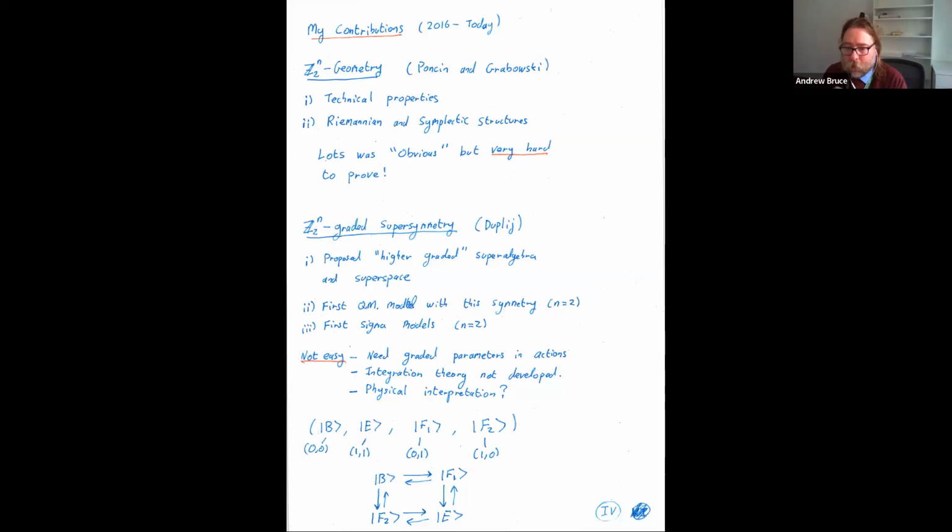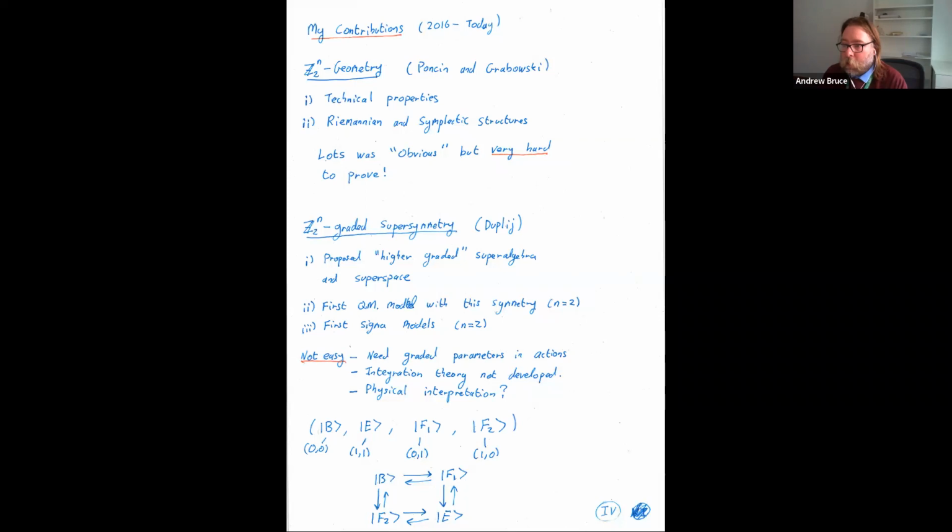The other thing that was difficult, particularly generalizing these superspace methods, is I needed a theory of integration on Z2^n manifolds, or even just on Z2^n manifolds in one coordinate chart. This has really not been developed. For those who know a little bit about supermanifolds, integration on manifolds is an old story, well done. Passing to supermanifolds, it's a lot more complicated, but that's known, that's done. Taking this now to the Z2^n case has been a complete nightmare. The integration theory here is just not developed at all. So I contributed to that in a small way.